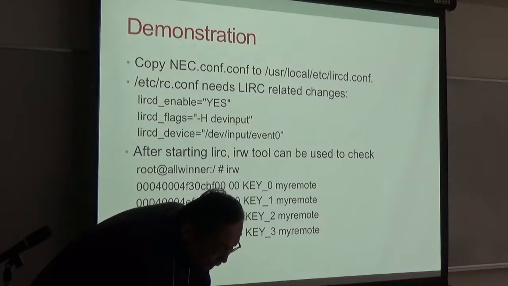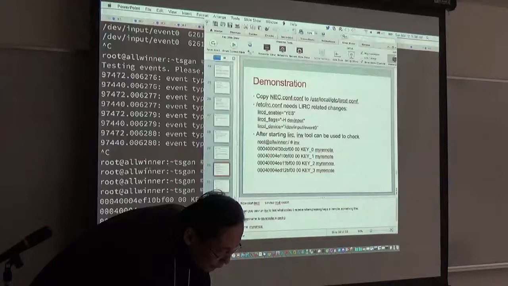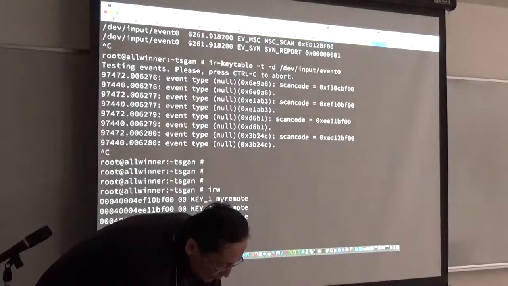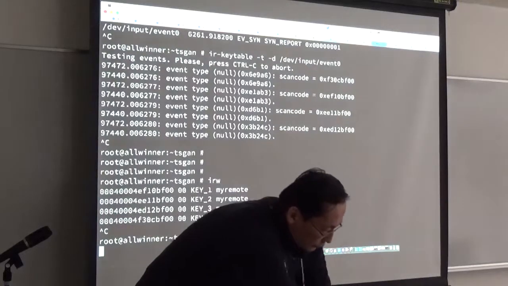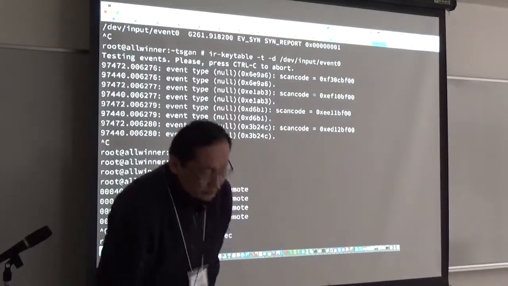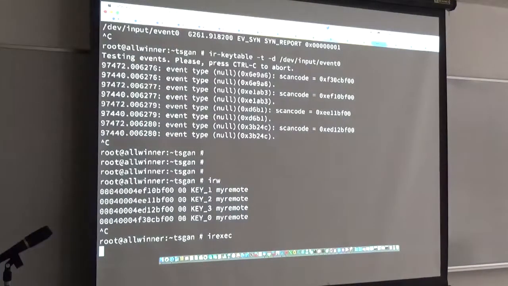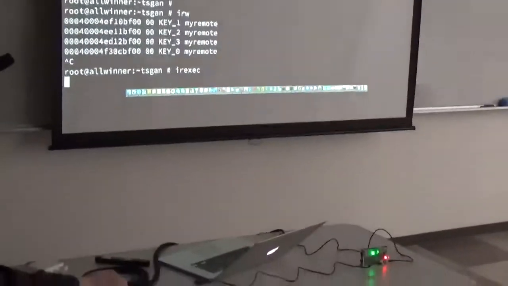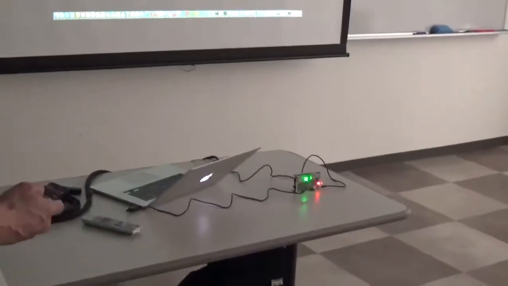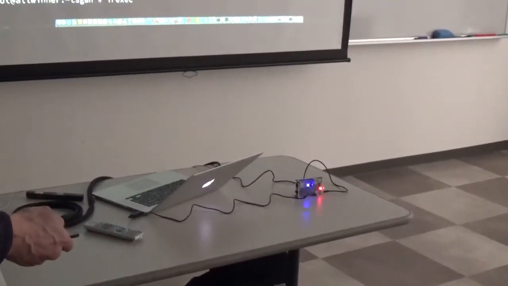So back to the test. We have to run IR exec. So this one is running. Let's see. Can it turn on and off something? Green, blue. Blue is kind of small, right? So we can turn off, let's see blue, yes.